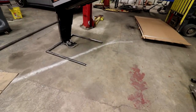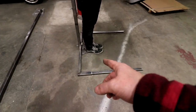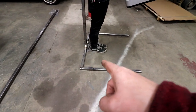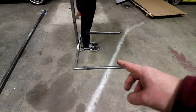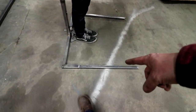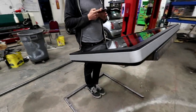But this is all modular, so those can come out. So if we decide we want to do a different style of leg, because he was saying about the flight case that he's going to use for this, he might use that like a trailer hitch, like he'll slide into that and pin it or something. So we could take those legs out and do something else. And honestly, I think that's our weakest link right now, is this flexing right here. I mean, I'm sure we still get a little flex up there, but.